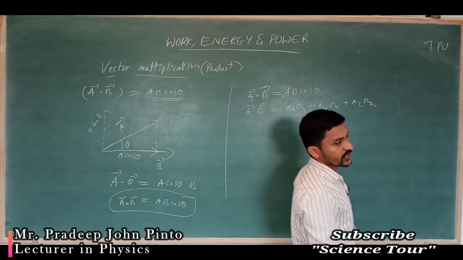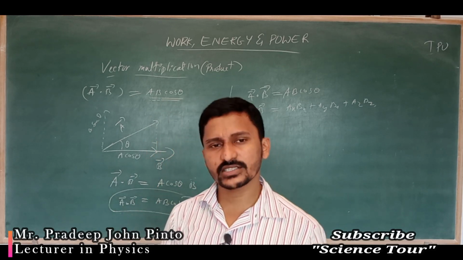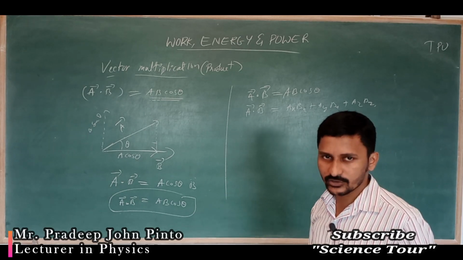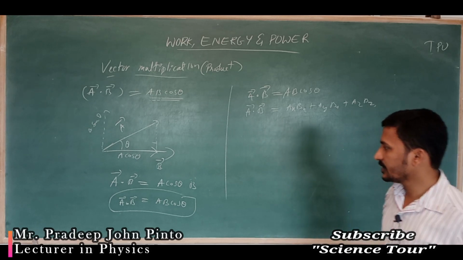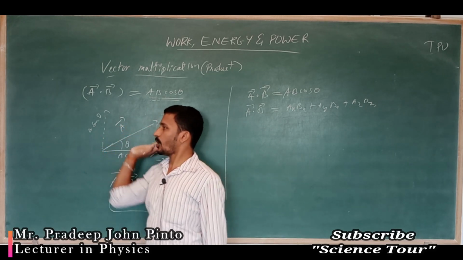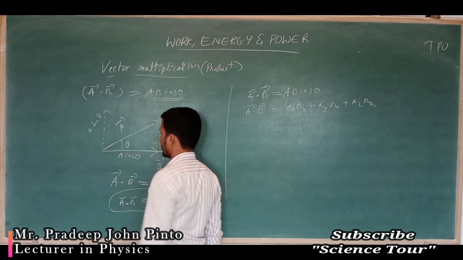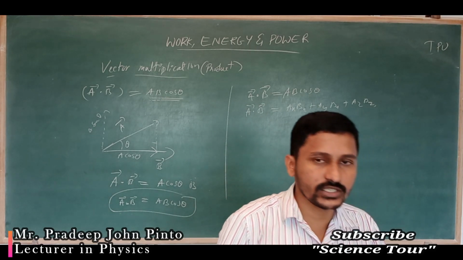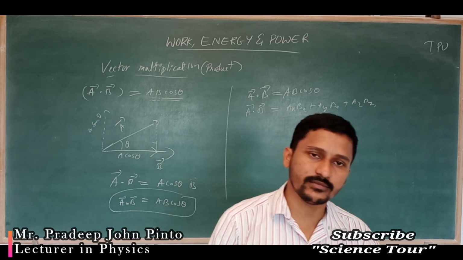Now your question is where we are using it, what actually it is. We are definitely using it in all the areas of physics. That application we will get in our next chapters. But how did we get it? What is actually called dot product? Dot product is the image of this over the other vector. The projection of one vector over the other vector becomes the dot product, or the effect of one vector over the other becomes a dot product.